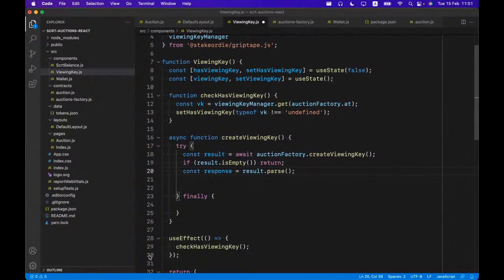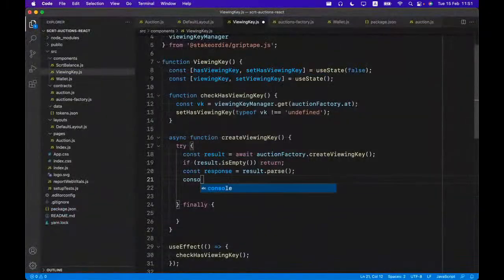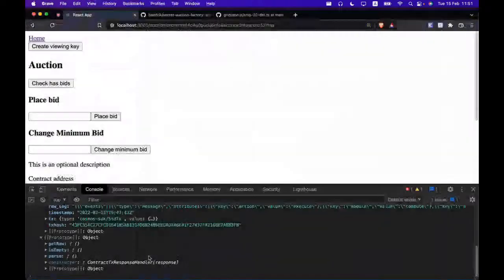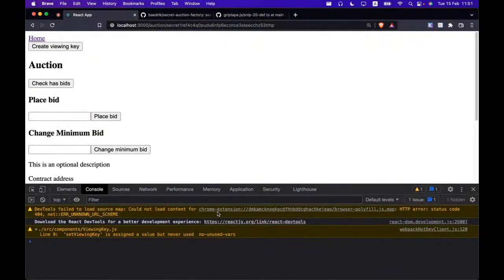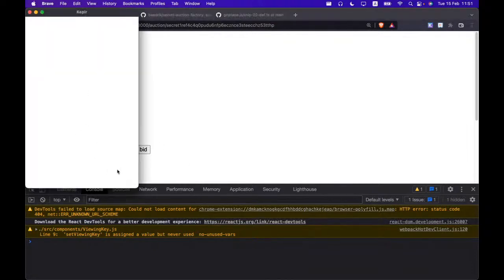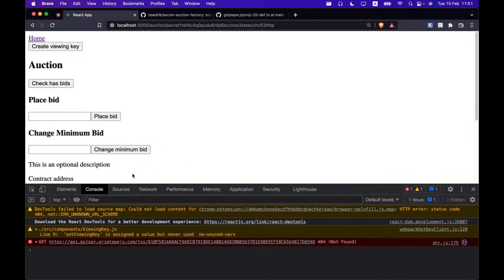So in this case, we get the response from that, and I'm going to make another transaction for you guys to see the response. Create a viewing key, and approve.